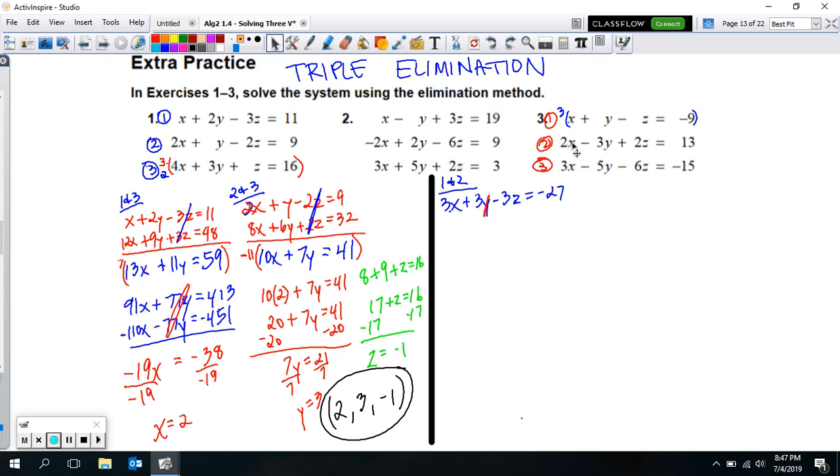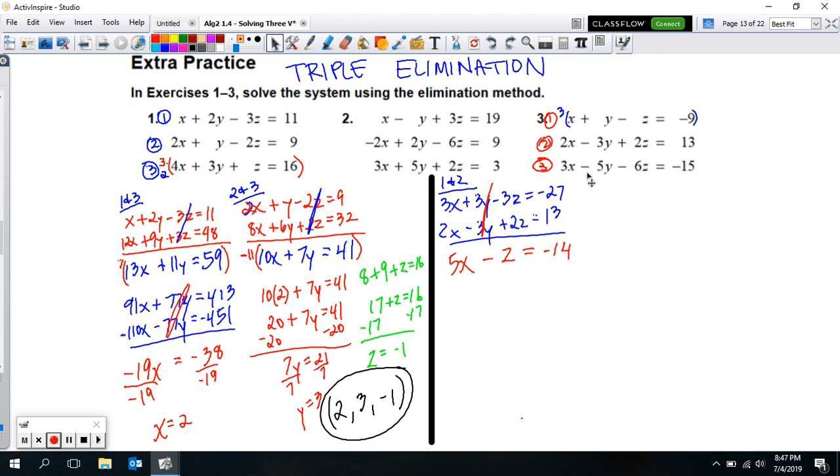And now I'm going to just rewrite equation 2. I don't have to multiply this by anything because I already have a negative 3y to cancel with my positive 3y. So I just rewrite that one, and you can see I'm canceling out the 3y's there. And now we're going to go ahead and just combine the like terms. So I'm going to get 5x from the first ones. I'm going to get a negative 1z, and then it's going to equal negative 14 from subtracting these numbers here because they're different signs. So we just can combine like terms is what we're doing.